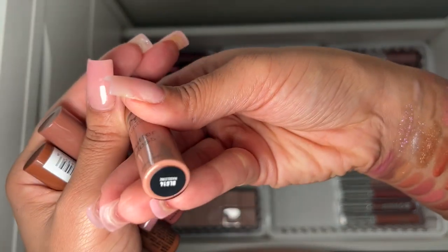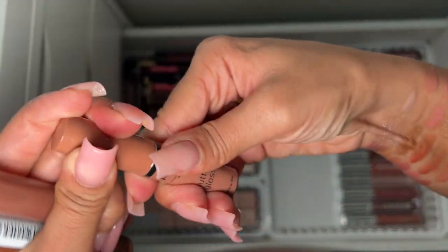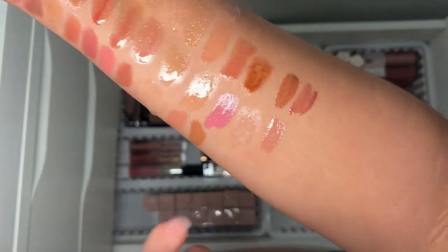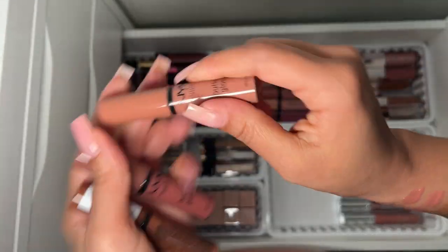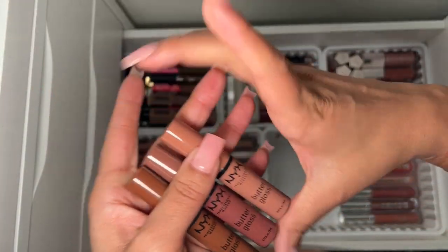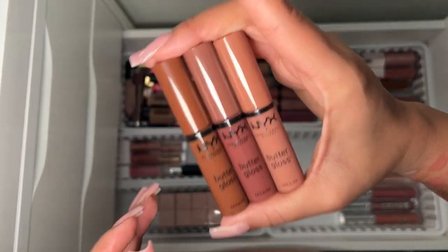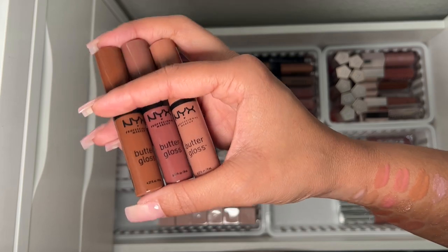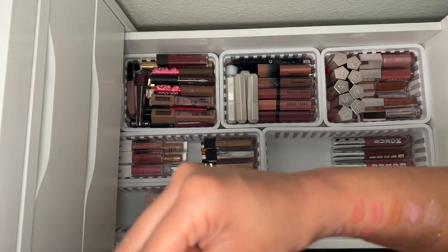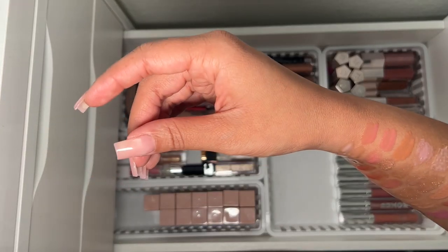And then Butterglob Madeline was my favorite, hands down, because it just went with everything I put on. Has a slight pink undertone to it, but it is a nude. So this one was my favorite. I really like the butter glosses. I didn't get a lot of butter gloss colors, because when it comes to glosses, I like nude glosses with a little opaque or pigment to it, not like a red gloss. That's not really my thing. I will do a look, but it's not something that I would want to sport.